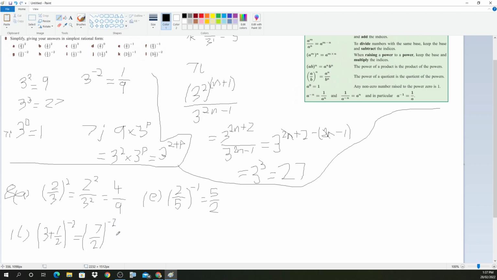Now this format is a lot easier to do with indices. We can apply the negative power, flip that upside down. Do that first. So now it's 2 sevenths. And then that's squared. So I flip the fraction, I've removed the negative power. All right. And then I will square that, and I will end up with 4. And 7 squared is 49.